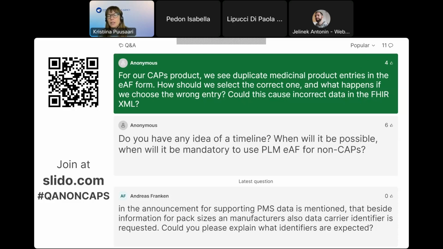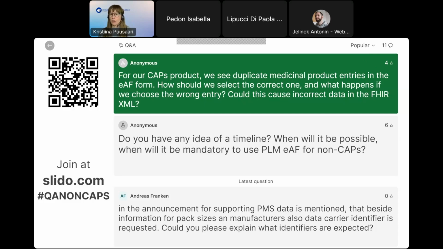So if you have an issue like this and you're not able to identify which one is the correct one and which one is the duplicate, it might help to compare the packages under the medicinal product to see which one is actually the correct one. We know that there are some products where the packages have been moved under a different medicinal product, but the old nullified one is still available. We're deploying a fix to this issue on Monday evening.